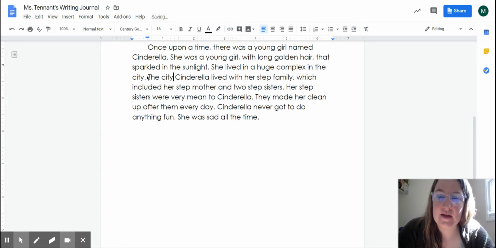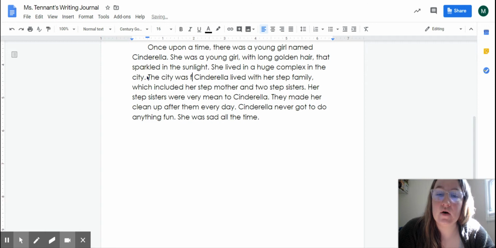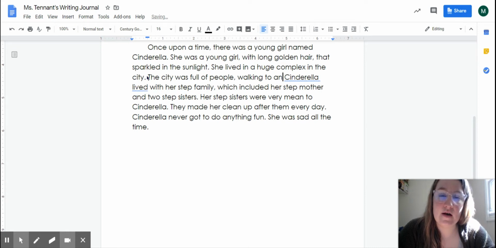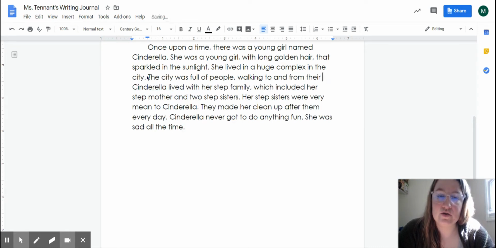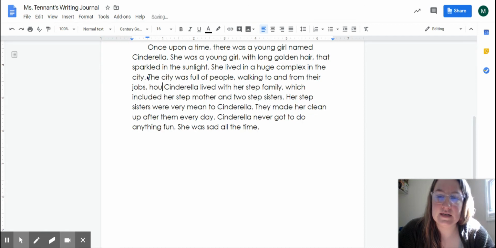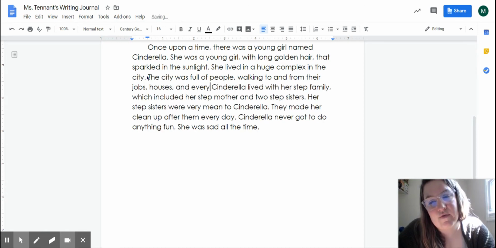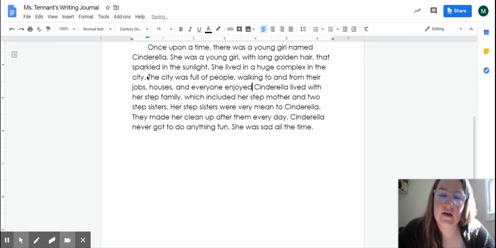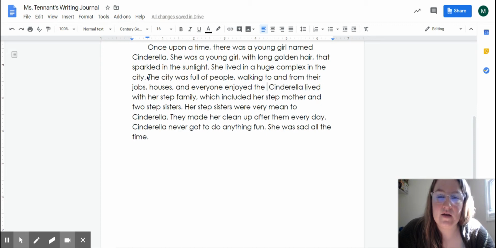The city was full of people walking to and from their jobs, houses, and everyone enjoyed the neighborhood.